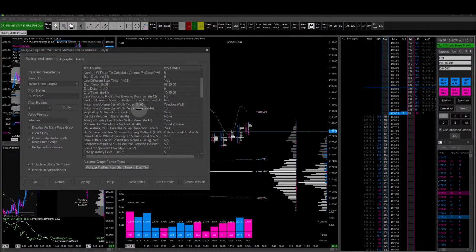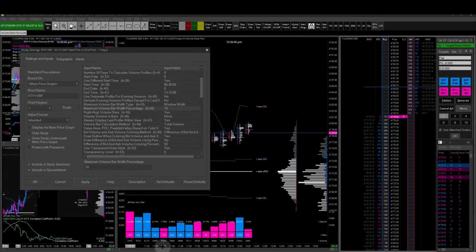Maximum volume percent width, I like 15% of the window width. So that's going to be comparing from the window width here to here. So this is 15% of the total width for the window. You don't like to do it for the session. You want to do it for the window so that it's always the same size over here. It takes up the exact same space. You could change that. You can say 10% if you want, right? Save some space. If this still gives you a nice view, then do that. For me, I like 15.